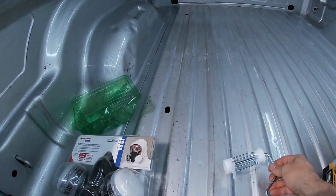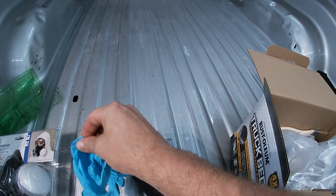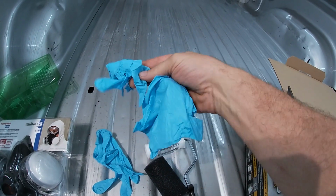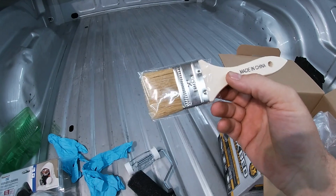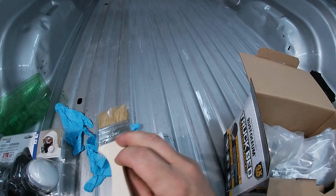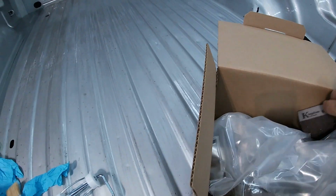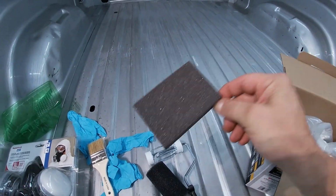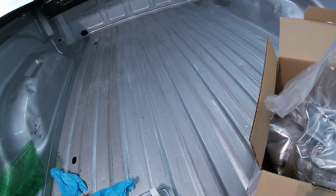So here's your 2-inch roller. Comes in here. A couple pairs of really thick gloves. Really thick. There's 3. Somebody can't count. A 2-inch brush. Made in China. And should have a sanding block. Here is the sanding block, which this one's already been sanded from before, but I'm still going to do it again. I want the best chance of a good adhesion.